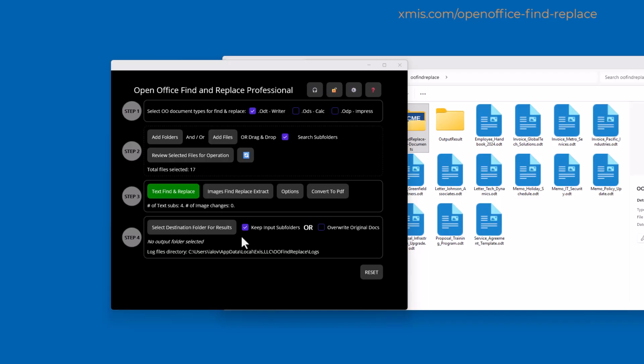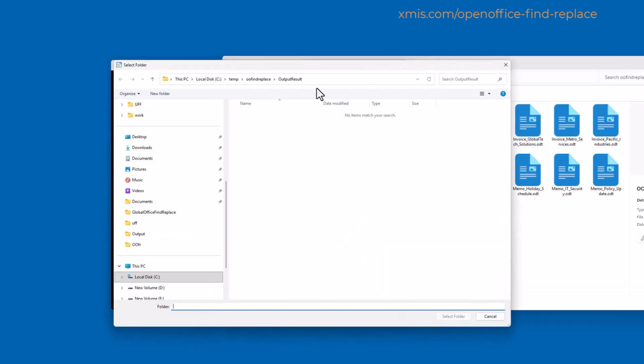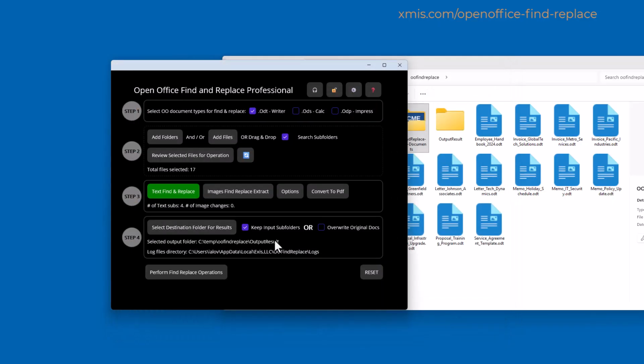That means the files that were in subfolders will also be created in those subfolders in the output directory. This is really important. Now, there's also an option for overwrite original docs. I'm not going to demonstrate that today, but you can also overwrite the originals. So I'm going to go ahead and click select destination folder for results. I've already selected my output result directory. I'm going to select it, and it'll appear here.